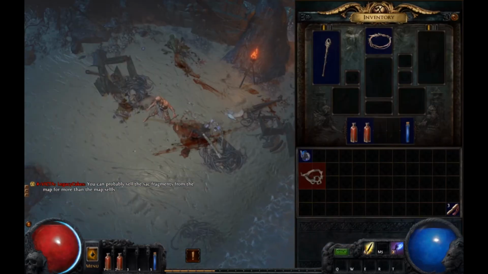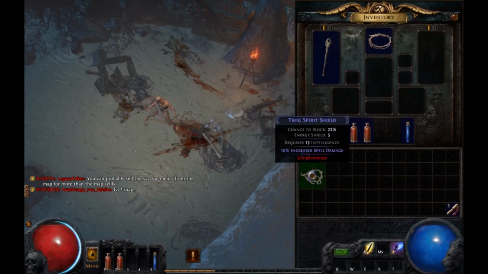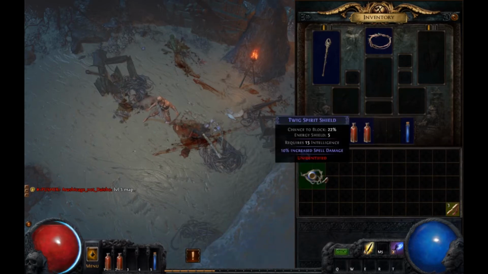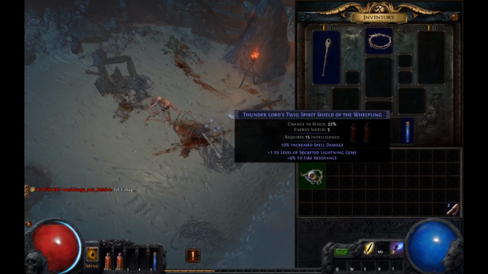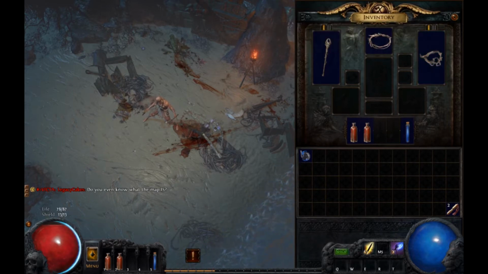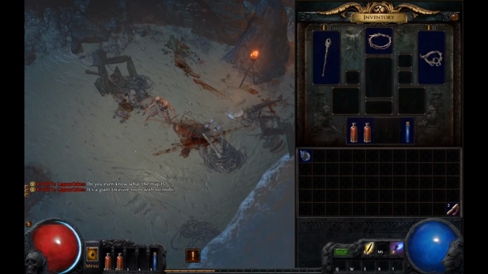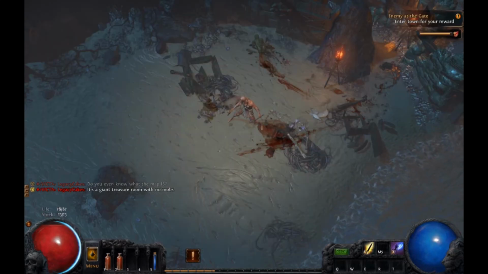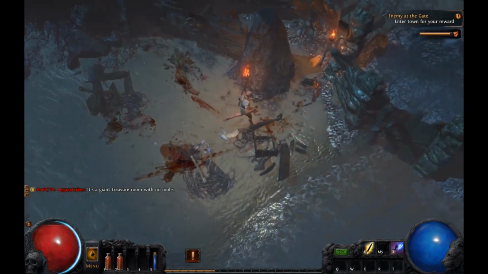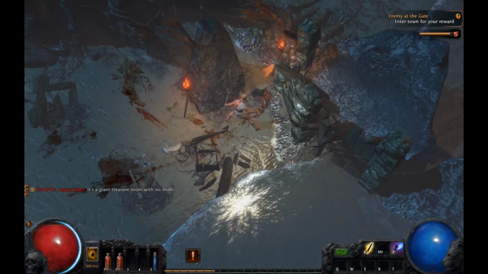This is the town. Let's look at my inventory one more time. You'll notice this one's red. It's because it's unidentified. These are scrolls of wisdom. They work as identification scrolls. You simply place it on the item and it tells you what this one does. +1 to level of socketed lightning gems and 9% fire resistance. We'll put it up there for now because it also gives us 5% energy shield, which is this white line right here. Energy shield renews really quick, so these are like free blows before it gets to your health. Right now we can take 13 damage before it gets into our health.